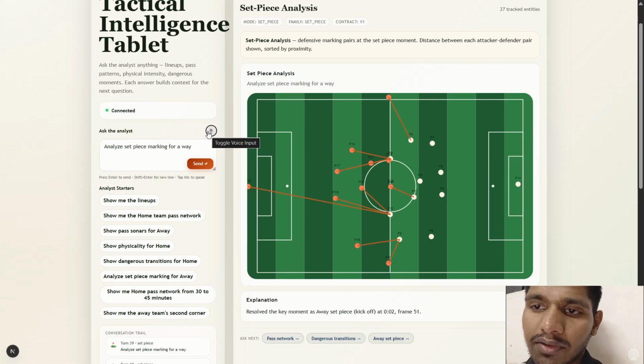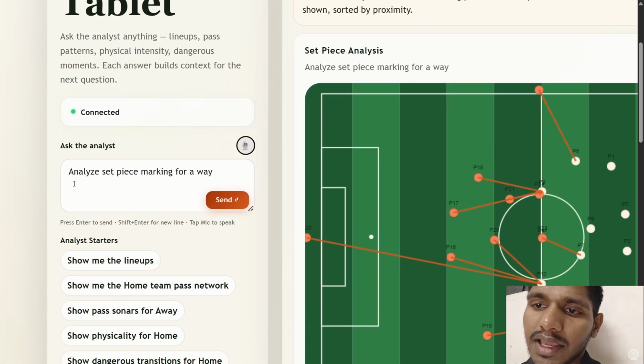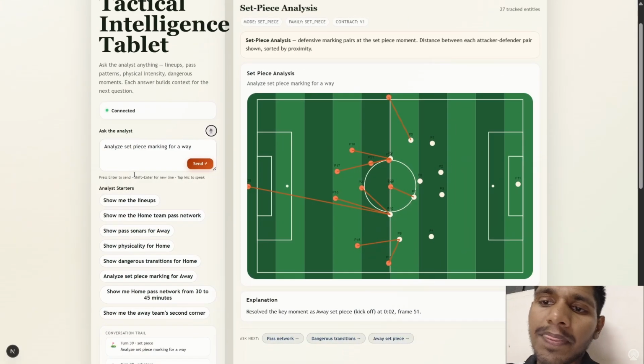It is capturing my voice clearly and triggering from keywords, like analyze and set piece. When it gets these, it triggers the call. It is like if x is equal to 5, write hello world, a simple if-else condition. So this is the basic one we implemented.